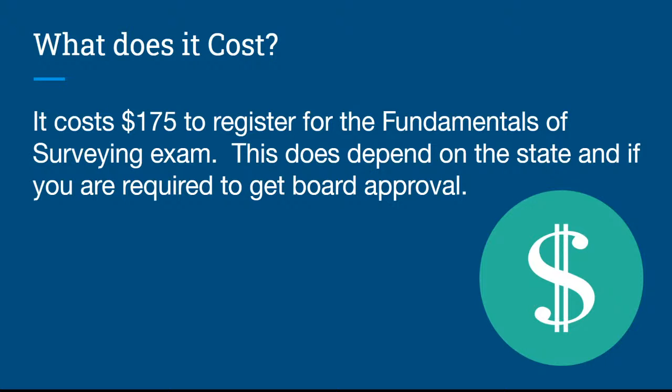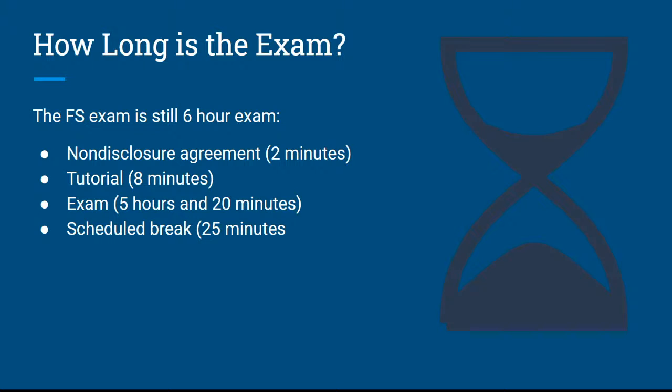Now, moving forward, we're going to take a look at how long the exam is. The exam hasn't changed as far as the length. It's still a 6-hour exam. They give you 2 minutes for your non-disclosure agreement, 8 minutes for tutorials, and then the exam itself, which is 5 hours and 20 minutes in total. You also get a scheduled break in between, which is 25 minutes. You don't have to take the entire 25 minutes, and it's also up to you whether or not to take that break.